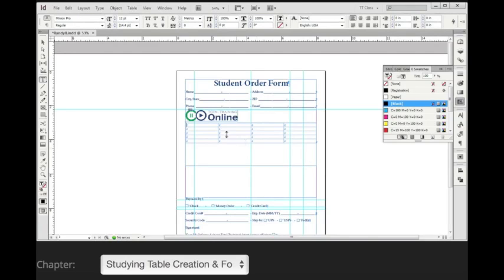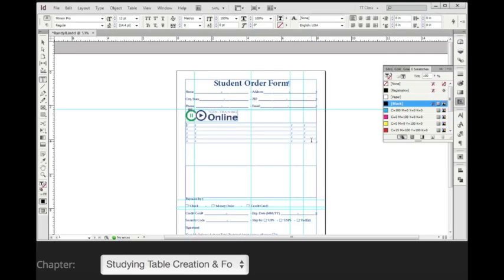And now, working from left to right, I'm going to align these columns to match up with my vertical ruler guides. So first I'm going to take this one and move it to the 1 inch mark. I'm going to take the second column and line that up at 6.5 inches. Then I'm going to take the third and place it at 7.25. And finally, the end of the fourth column, I'm going to put right against my right side margin. So it's easy for me to take that and bring it in.